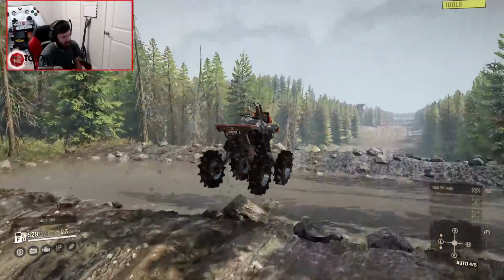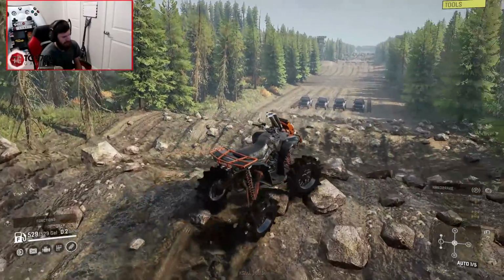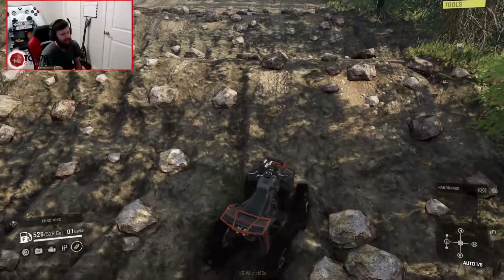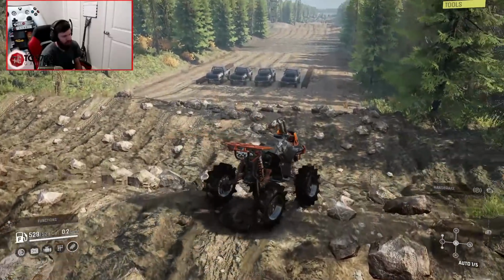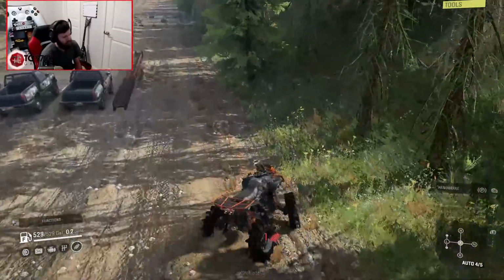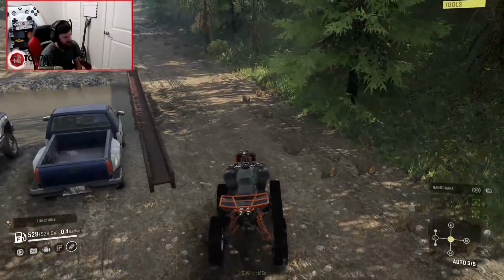That's gonna be sketchy. Ooh! Buried the front end of it, but it's okay. I do need to be very careful, though, because I've used my one chance to winch, and it wasn't to correct a rollover. It was literally to get me out of the swamp, so that's a sketchy start. Okay, we almost rolled it over there after spinning it.